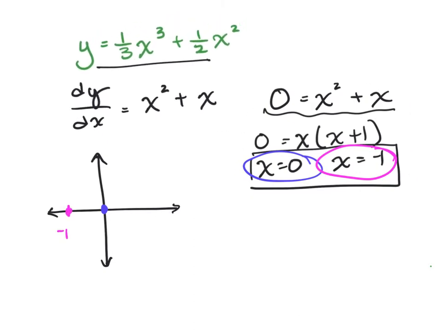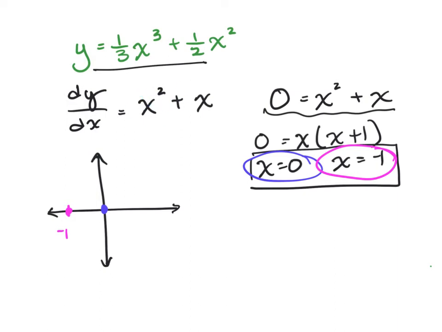Also, just looking at this, I can tell it's a parabola because we got a squared and that's my highest power. So it's either going to be a parabola that kind of goes like this, or it's going to be a parabola that goes like that. So let's figure out which one it is. And one of the ways that we can do that is using something called a sign diagram. And on a sign diagram, we're just going to put 0 and negative 1 there.